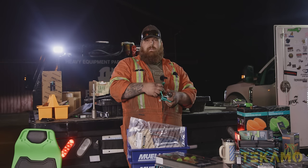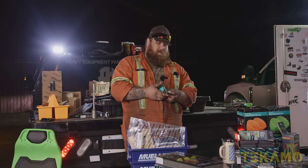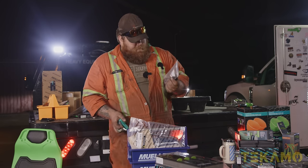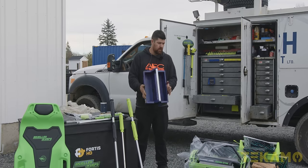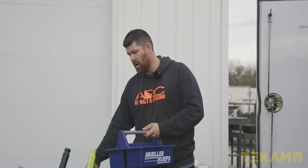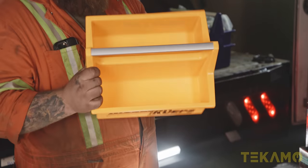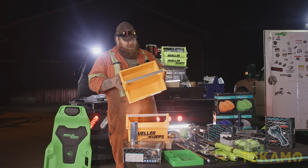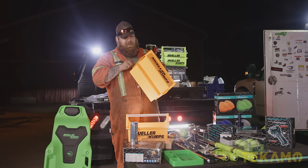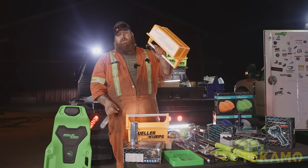I'm quite confident I can break it — that's a skill I possess. I was the Snap-on testing grounds. I like the bins though. They gave us quite a few of these bins. Those are nice. They are plastic and plastic has its limits. These are pretty cool — German automotive tool innovator. Only downfall is I can see it getting fucked up real easy because it's plastic. In the heavy world, I can see this breaking quite quickly.